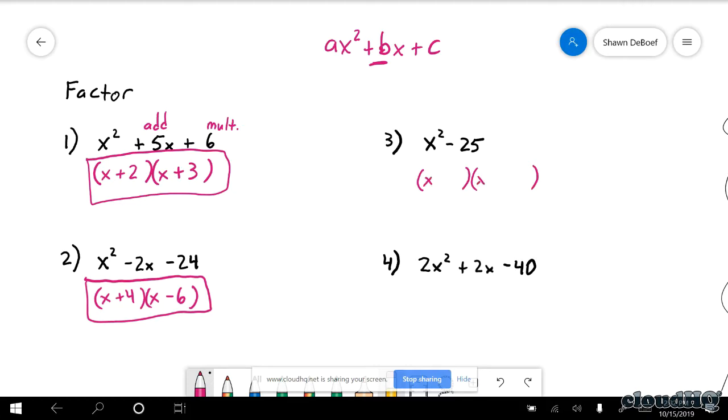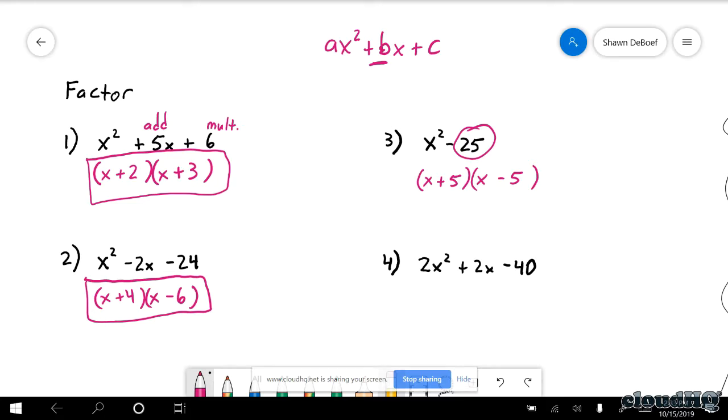If you add two numbers together and get 0, what must be true about the two numbers? What type of numbers add together to make 0? We call them additive inverses, but it's the same number with opposite signs. So a positive and a negative of the same thing. So we need the same number. And if you multiply the same number by itself, you get a square. And what so happens to be true about 25? It's a perfect square. That would need to be the case here. And so we would have to have a positive 5 and a negative 5. Positive 5 and negative 5 multiplied to make negative 25, and they add to make 0.